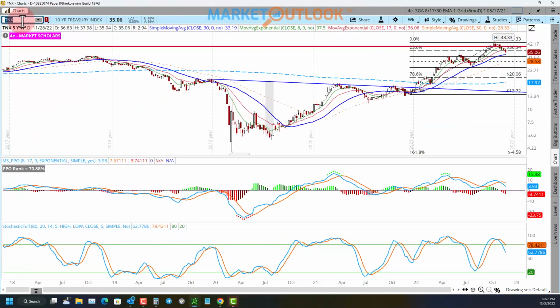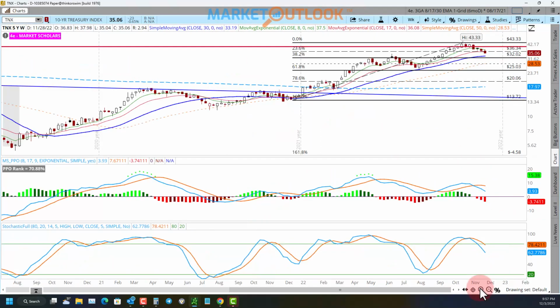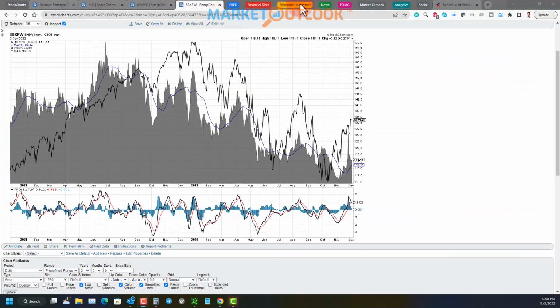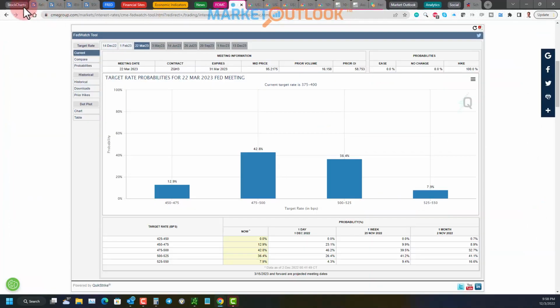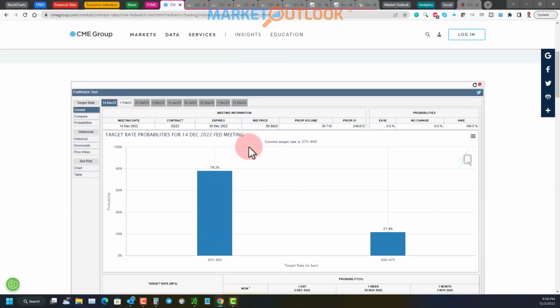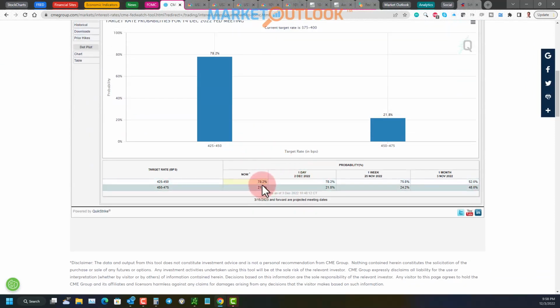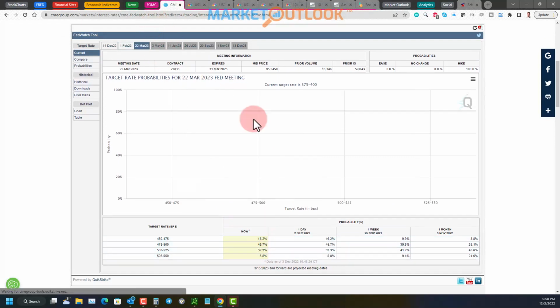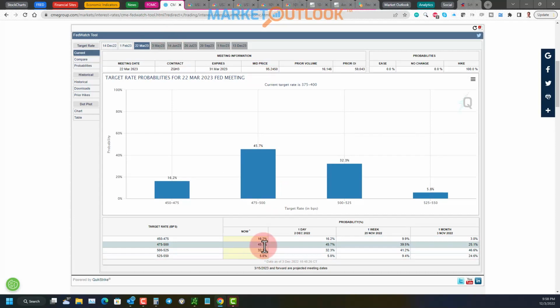I expect that the 10-year yield will find some support, like it being at 3.5%, when you had 100% odds that the Fed will be at 4.5%. Right over here, FOMC. So I believe it's still 100% odds. Let's go to December. Yeah, we are at 100% odds that we'll be at 4.5% or higher. For February, we have 100% odds that we'll be at 4.75% or higher. In March, we have an 84% chance that we'll be at 5%. So that's, again, 50, 25, 25 is what the Fed's looking at. I think if we do get the 5, it'll be 50-50, and then they'll be done.